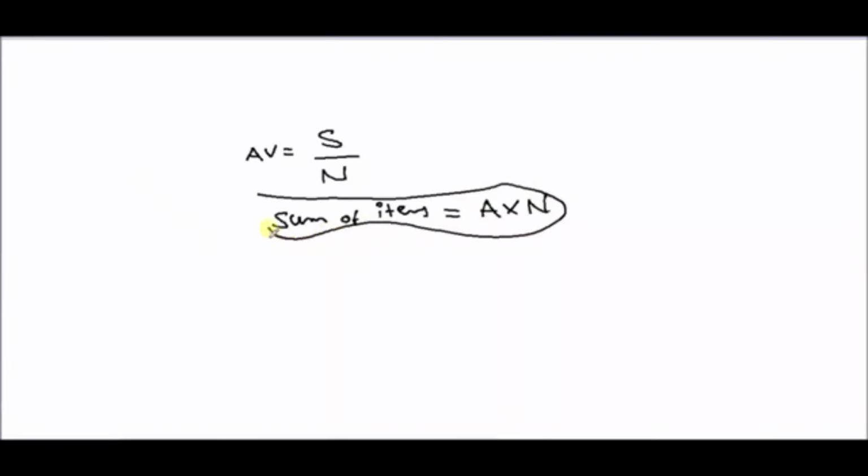Now with these findings, when average is equal to the sum of the items divided by the number of items, we can very easily say the sum of the items, the findings, is equal to average into number of items. Remember, this is also very important for you. Sum of the items is equal to average into number of items. Now let us work out some examples on these things.